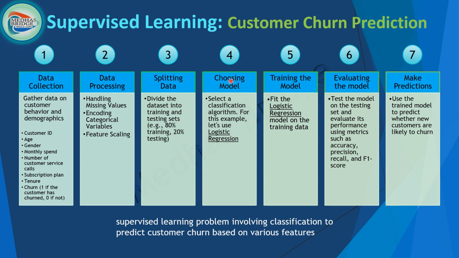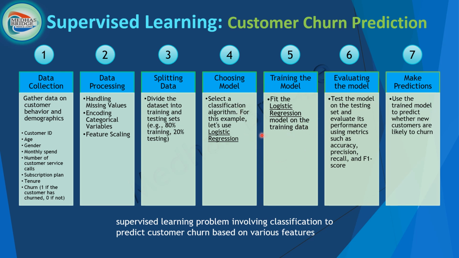How are you going to choose the model? You need to understand what you are trying to achieve, right? So select a classification algorithm in this case, because you are going to classify, right? The model that best suits here is, let's use logistic regression. Once you have finalized the right model for this problem domain, then you train the model, which means whatever data you have chosen as training data, you now fit the logistic regression model on the training data. This is what is meant by training the model.